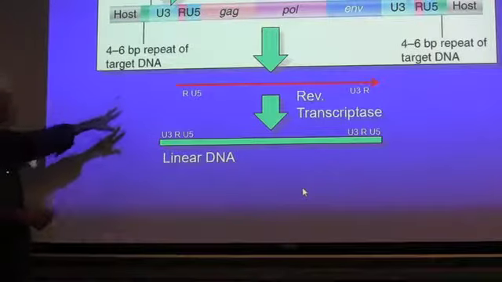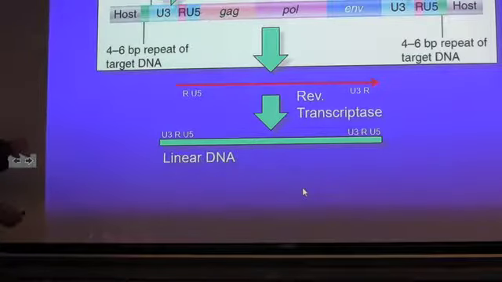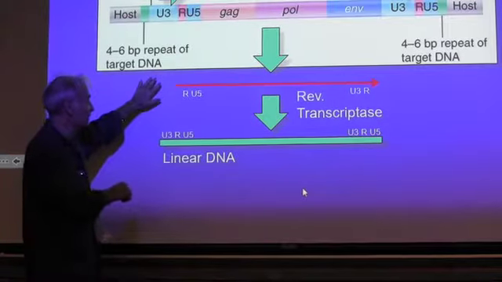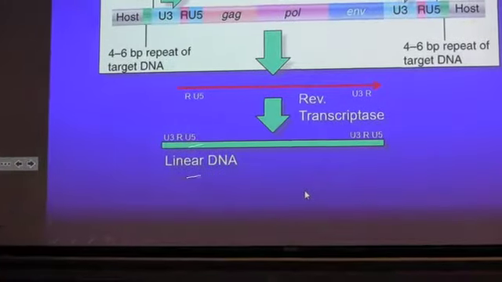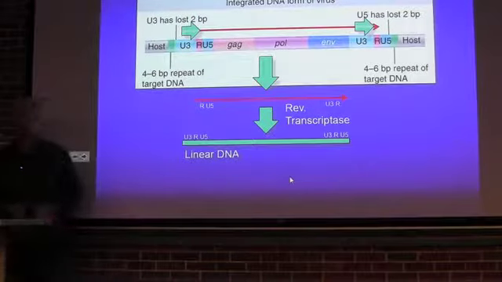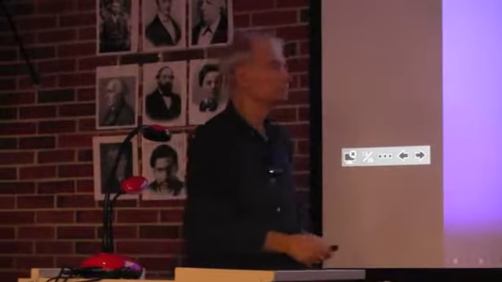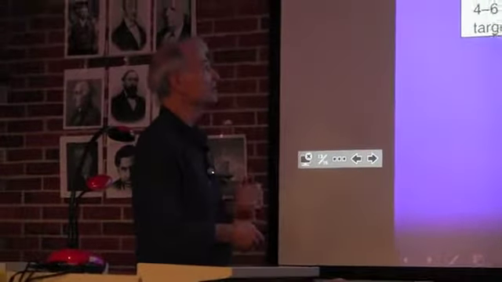I'm talking about something else, and the slide's got its own little narrative going here. So here you have the RNA, and I took a little aside to tell you the different ways it's expressed. And then this, by reverse transcriptase, is turned into linear DNA. Of course, the linear DNA form, U3 R U5, U3 R U5, is the only completely 100% intact form of the retrovirus. This is before the CA and the CA on either end are cut out by the integrase before it integrates.